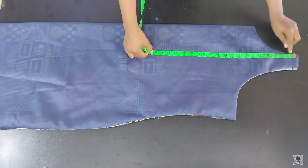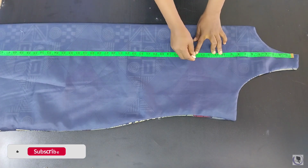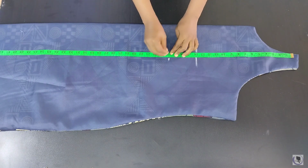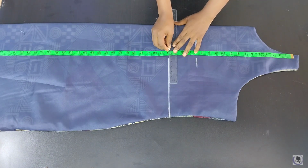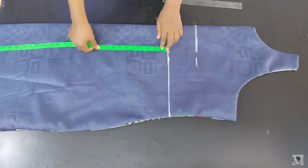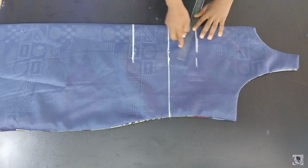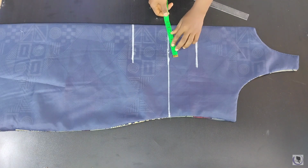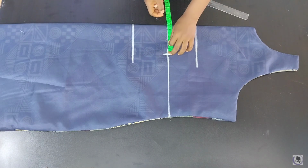Now to mark the dart of the front piece, I folded it into two. Then from the shoulder, I'll come down by 14 inches. Next, I'll mark 18 inches, which is the original half length measurement. Then from the half length line, I will come down by 5 inches. So the length of the dart is 9.5 inches. On these three mark lines, I'll mark the dart width, which is 4.5 inches, and connect the points.